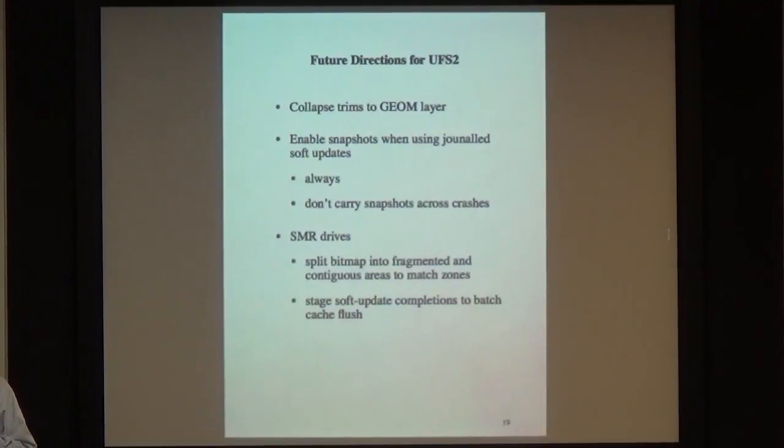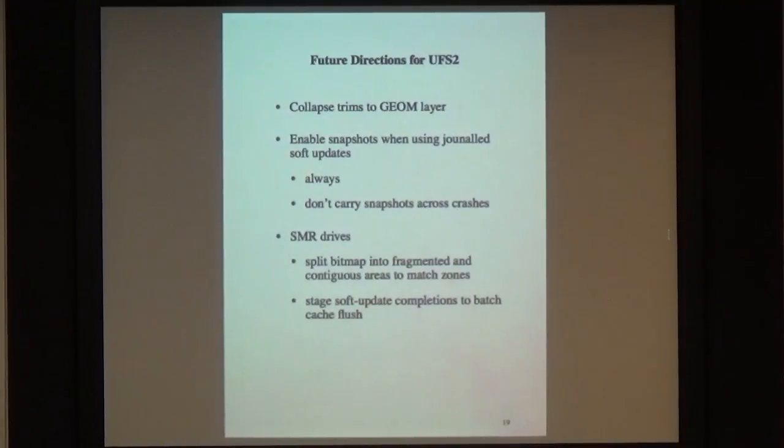So either we need to take the code that does that out of the kernel and put it into the thing that does the journaling, roll back, or we need to just say after a crash all snapshots get deleted, because they probably won't be correct after a crash. We haven't done either of those. Now my attitude is, look, if you need snapshots, go use ZFS, because it just does them so much better.